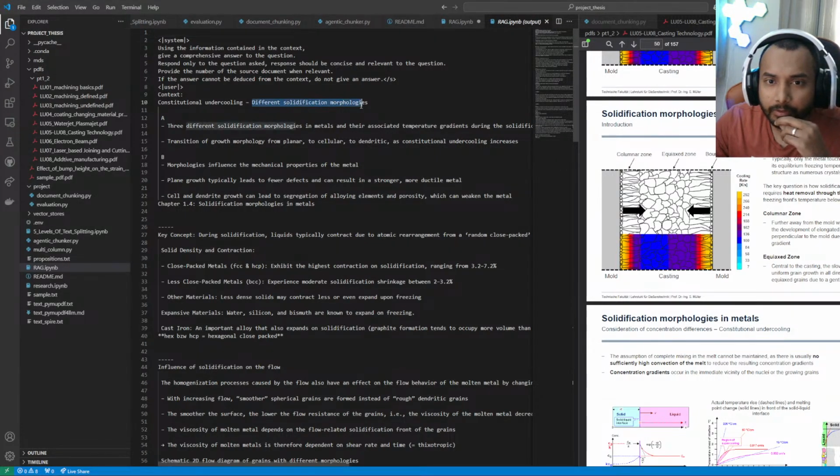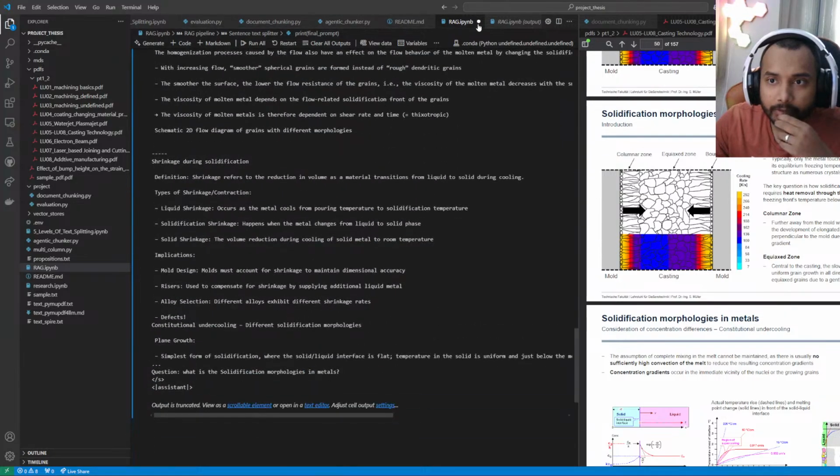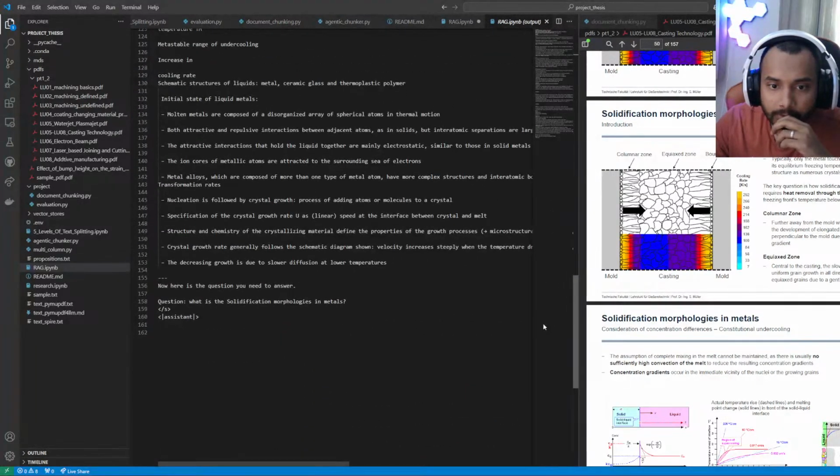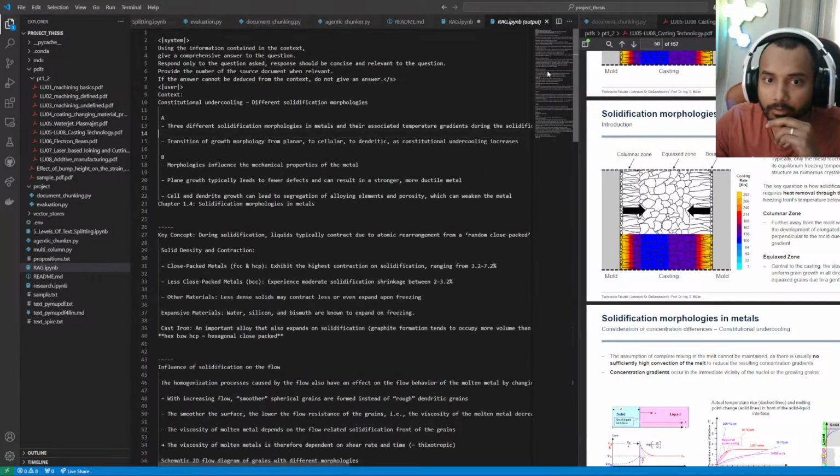Concentration on the cooling, different solidification morphologies. What was the question again? Our question was solidification morphologies in metal. Okay.